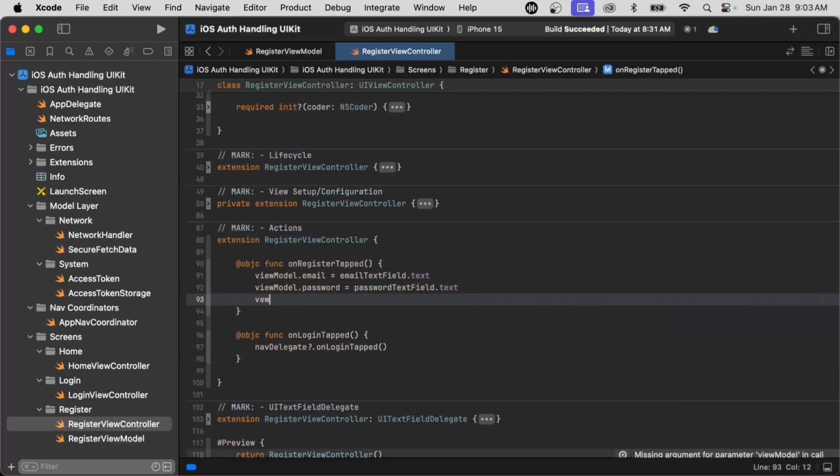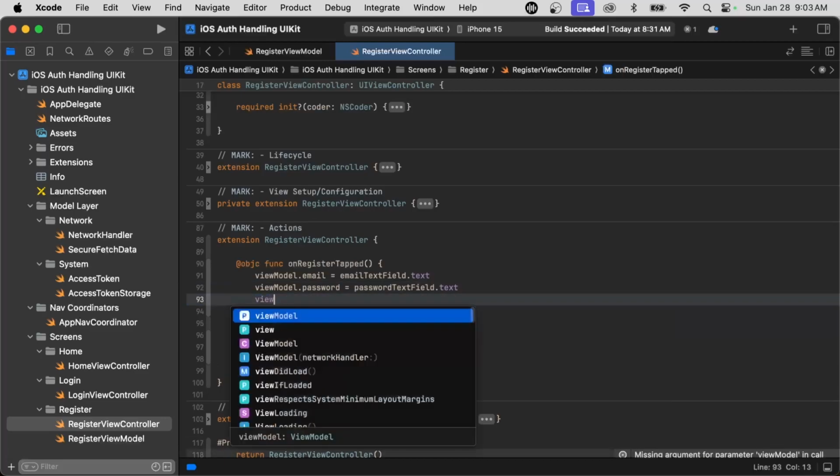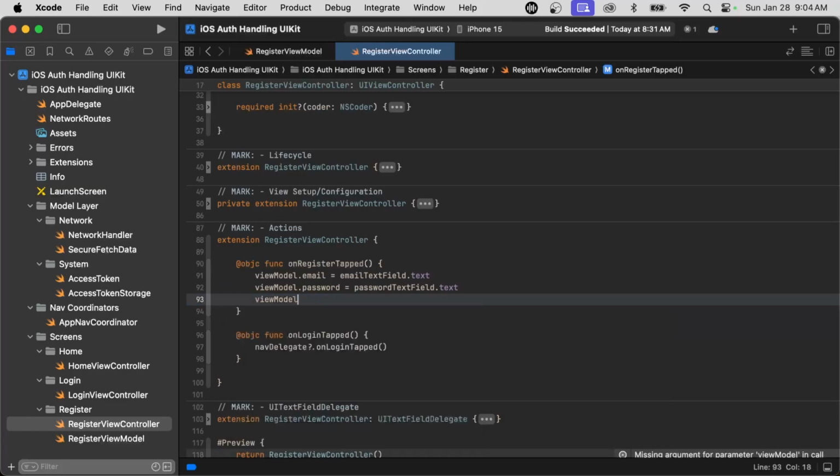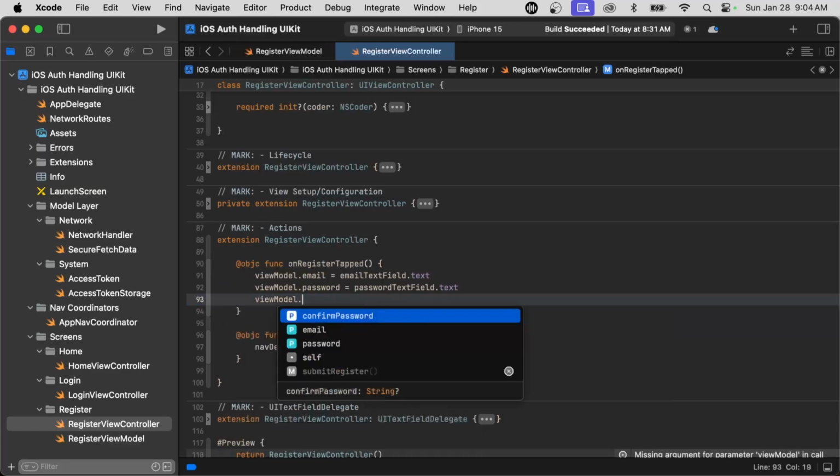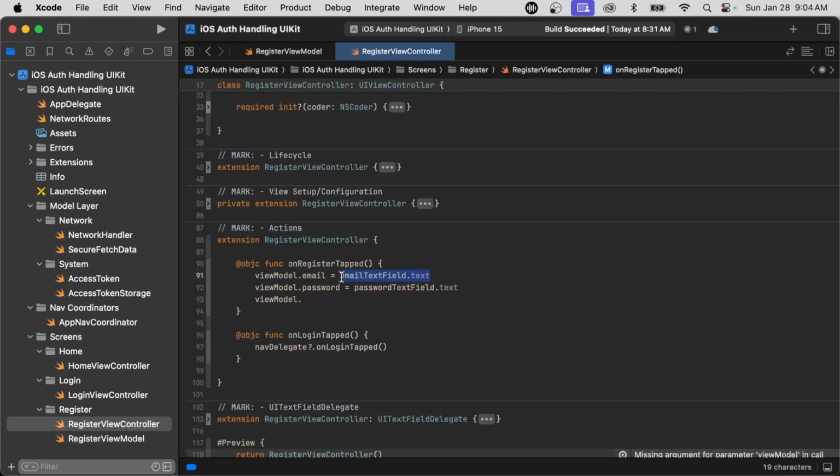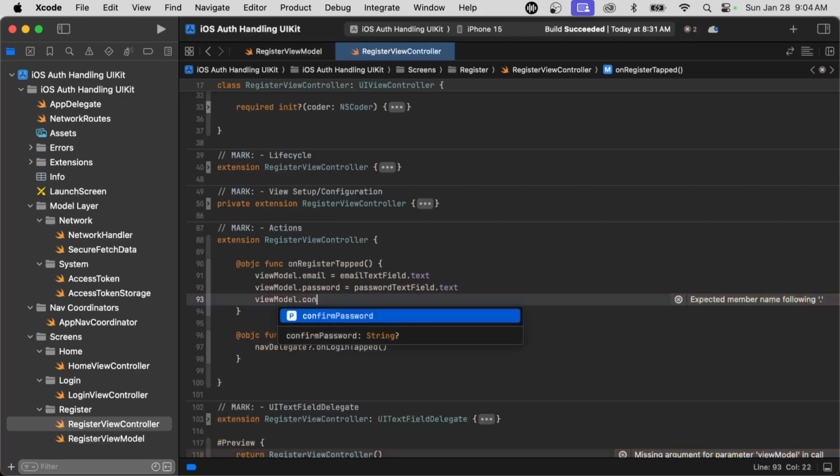You can set up extensions. If you use a third-party package called RxSwift, they do have bindings for each of these, and I think they have a publisher on these. So you could set up observers whenever this text changes and then automatically update the ViewModel. But that's outside of the scope of this video right now. So we're just going to do this manually for right now so it's a little bit easier to understand for some people.